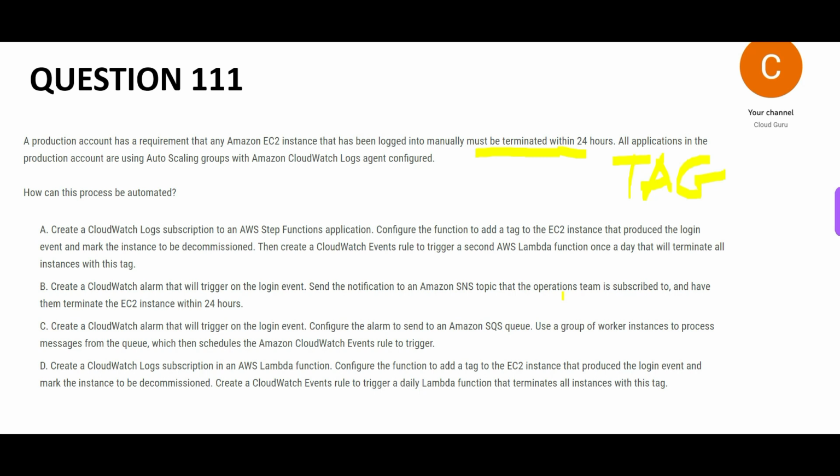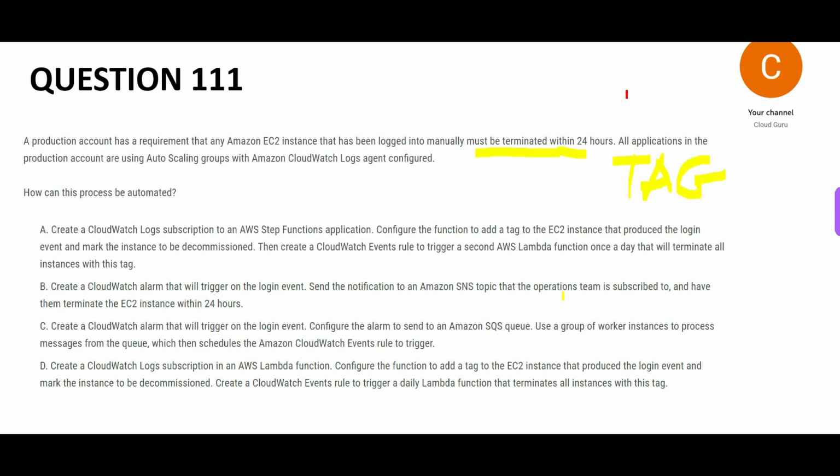Once the tagging is done, the next thing you will do is trigger. Trigger means you will trigger a platter of meat to the non-vegetarian guy. You will trigger a platter of vegetarian starters to the vegetarian guys, right? So there are only two actions. You are tagging first, then you are triggering to execute the action. I repeat, you have two actions. You have to tag first, and then you have to execute it next.